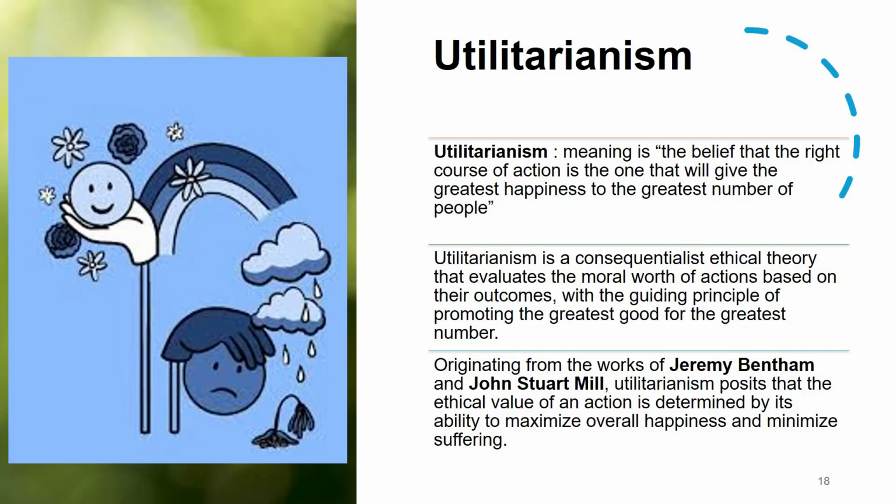Coming to the next topic, utilitarianism, which means the belief that the right course of action is the one that will give the greatest happiness to the greatest number of people. Utilitarianism is a consequentialist ethical theory that evaluates the moral worth of actions based on their outcomes, with the guiding principle of promoting the good, the best good for the greatest number of people.